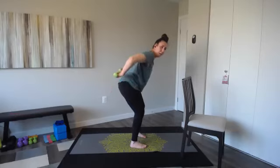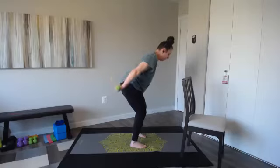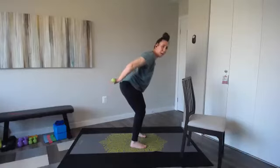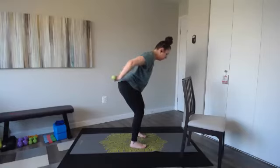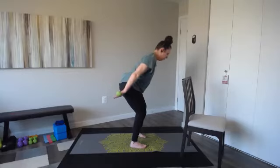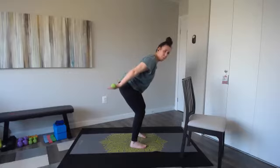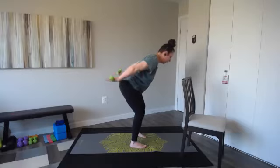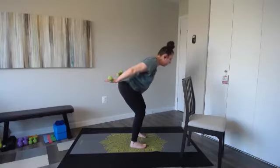Now add a kick — lift and kick. It's just a small bend in those elbows, almost like you're straightening them out. Lift, kick, lift, and kick — working those triceps now! It's a small movement but a big burn. Keep it up. Lift and kick — four, three, keep that neck long, two, one. Find our highest point and just pulse. Pulse, pulse, pulse. Lift a little higher. Eight, seven, six, arms straight, four, three, two, and one.